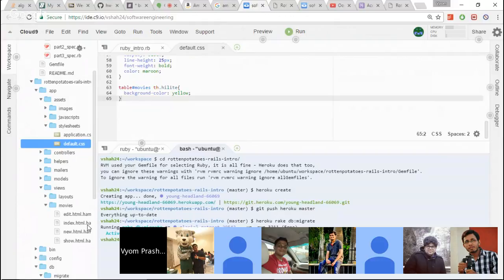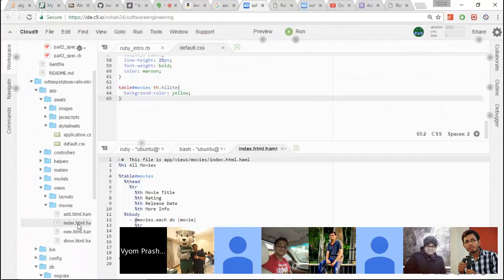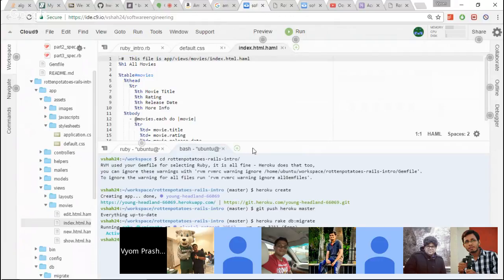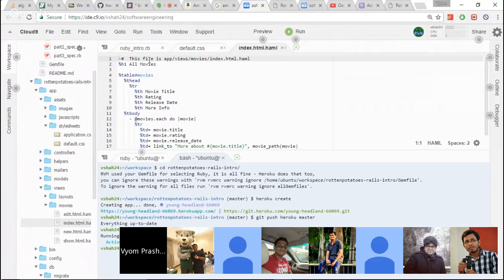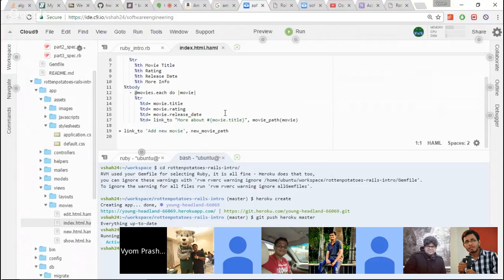So the list of all movies page is the index page, right? So the corresponding view is, yes. Let's look at it. Okay, and by the way, you can dismiss that default, instead of having a million tabs open, you can get rid of that. We're not going to go back to it. Next to Ruby.intro. Okay, good. Yeah, we don't need it. Go ahead. Okay. So can we walk through what's going on in this right now? Display it so we can see it from the top of the page to the bottom of the page.